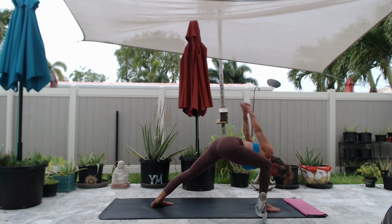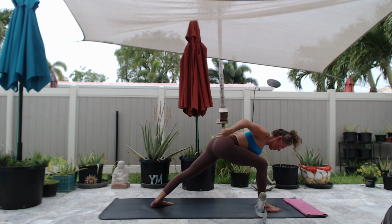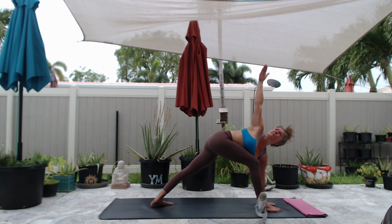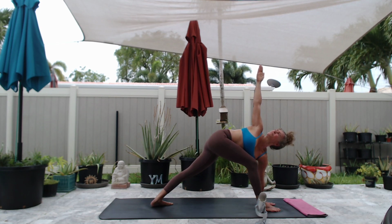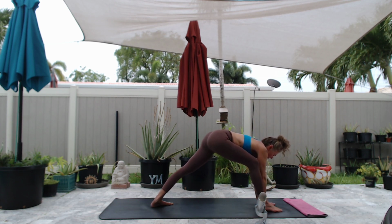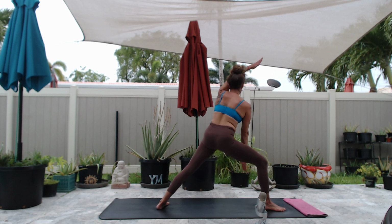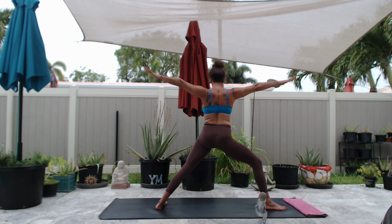On an inhale, you'll lift halfway, lower your left hand, and reach your right arm up for upward twist. We're going to lower the right hand to the inside of the right foot, turn left foot flat, and cartwheel our way up to a warrior two.